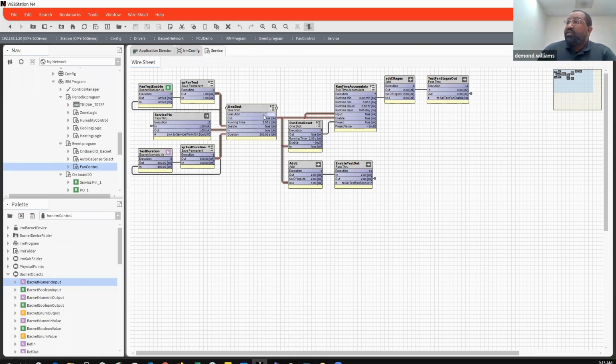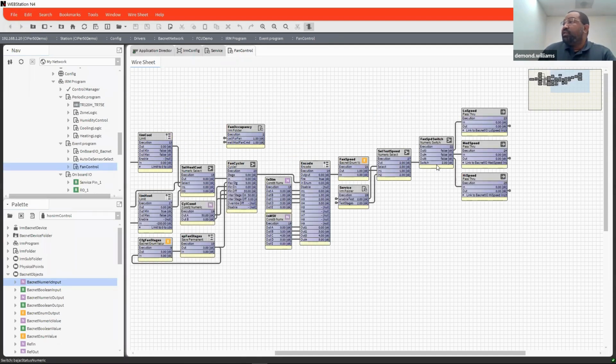And what I did with this is when I hit true for this runtime reset, it's basically just going into the runtime accumulator and resetting my runtime back to 0 so the whole count can start over again. And if I go back to my fan control here, you'll see these start switching to tell my fan speeds to come on.